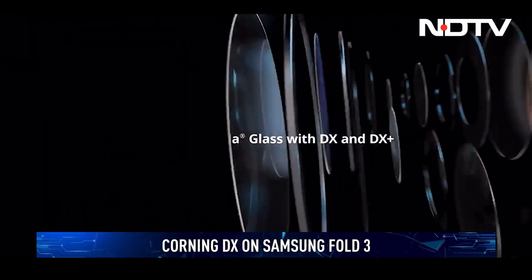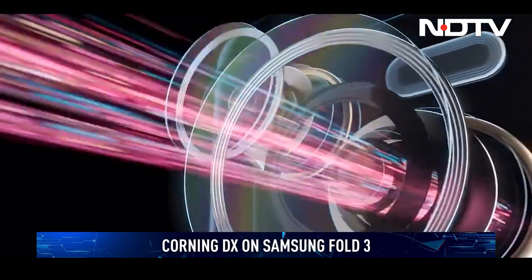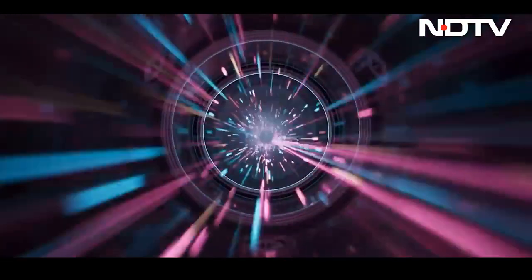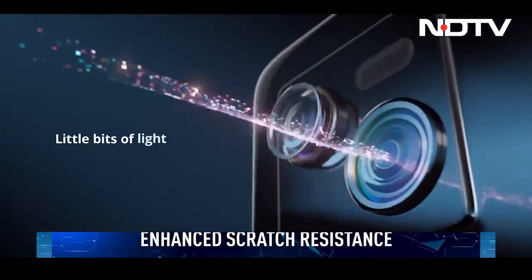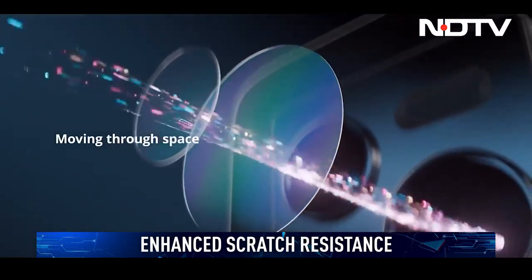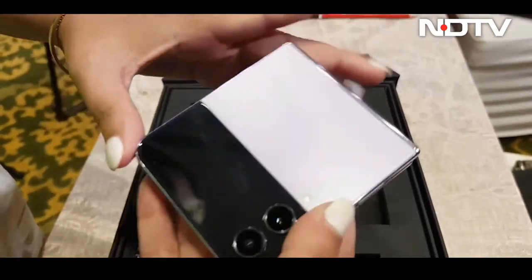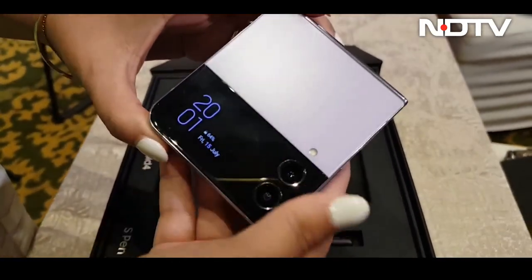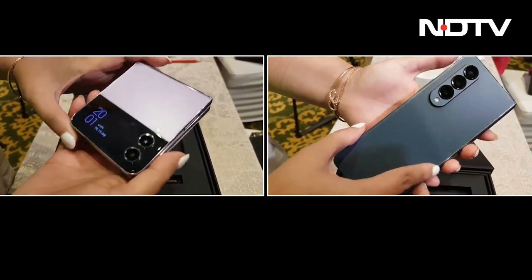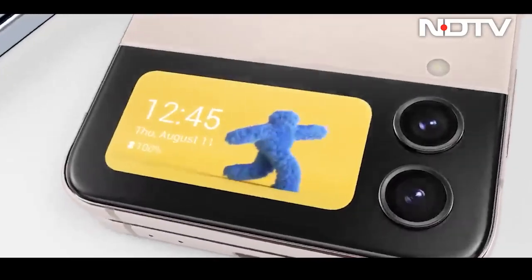Corning says that conventional anti-reflective coatings on glass can scratch easily. Corning's Gorilla Glass composites not only provide mobile device camera lens covers with enhanced scratch resistance and durability compared to traditional coatings, but also the improved optical performance required for these devices. In fact, the solution has been so successful that both the Samsung Galaxy Z Flip 4 and Z Fold 4 are also employing Corning's latest innovation. So if you're in the market for a new camera phone, you know what to look out for.